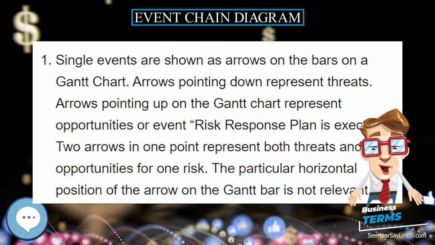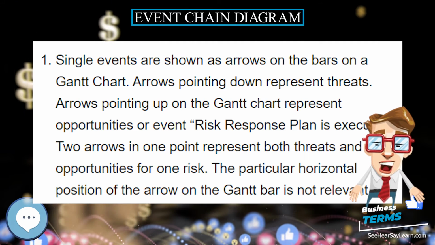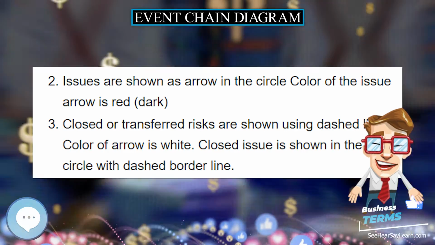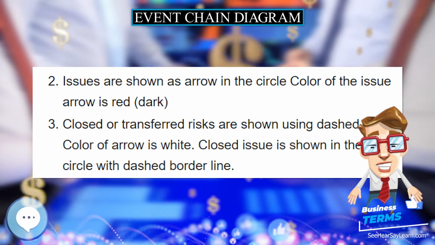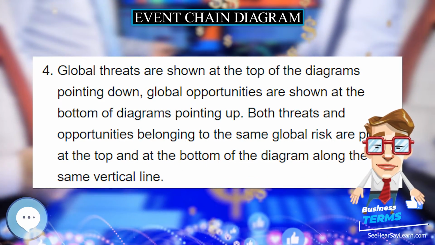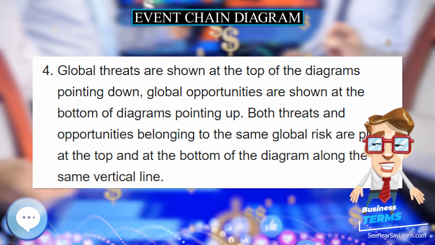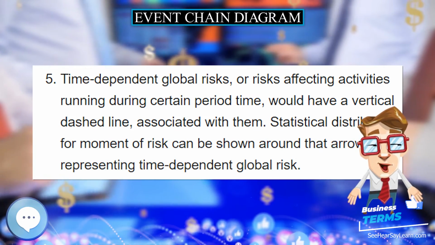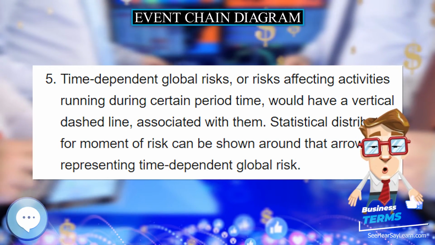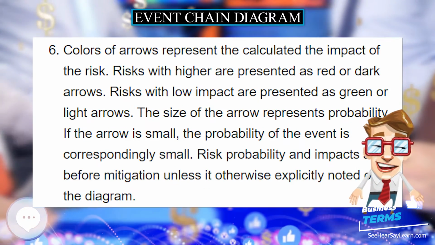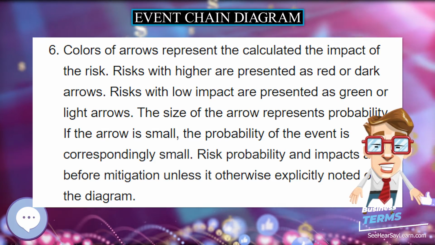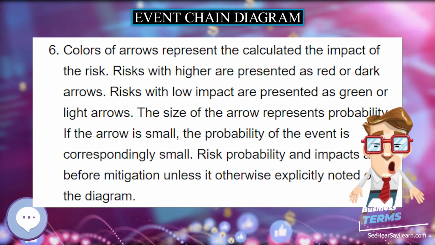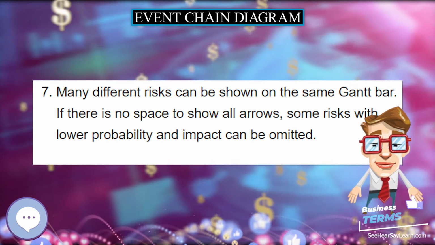Rules. Event chain diagrams are presented on the Gantt chart according to the specification. This specification is a set of rules, which can be understood by anybody using this diagram. For single events. For event chains. Often event chain diagrams can become very complex. In these cases, some details of the diagram do not need to be shown.